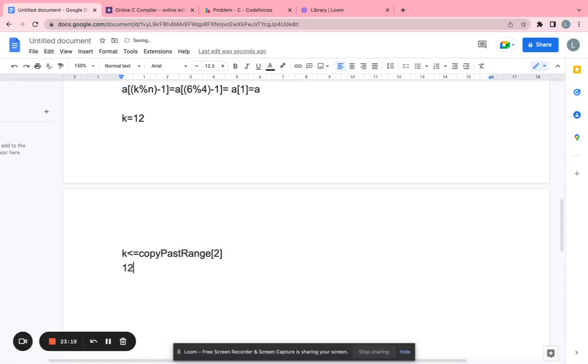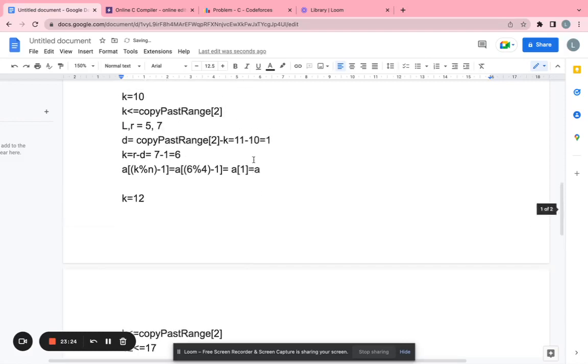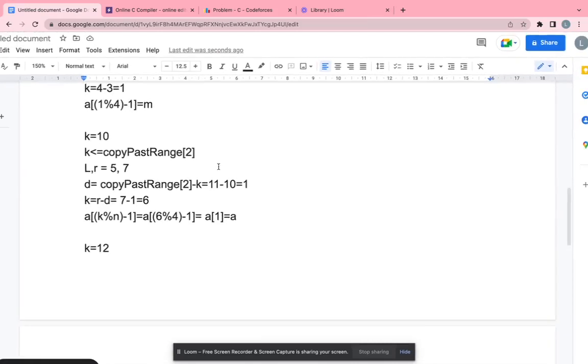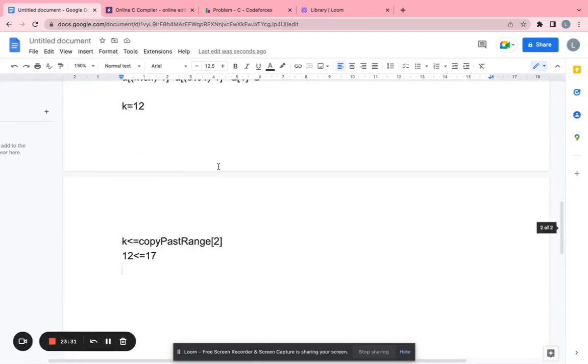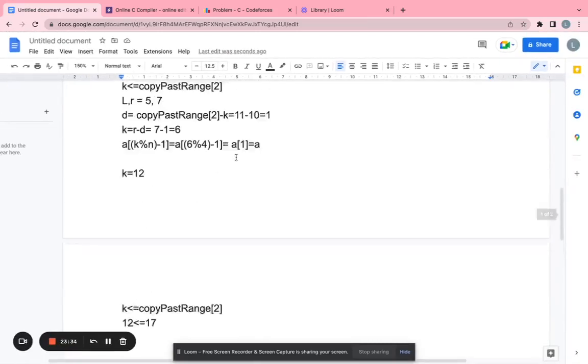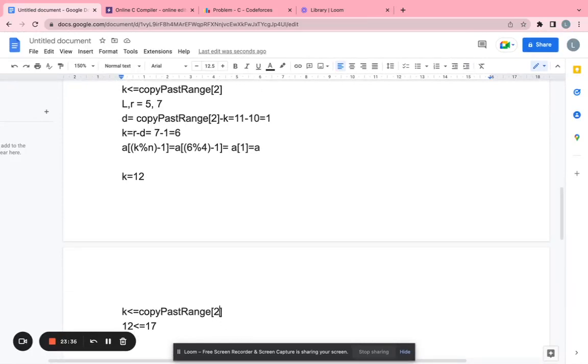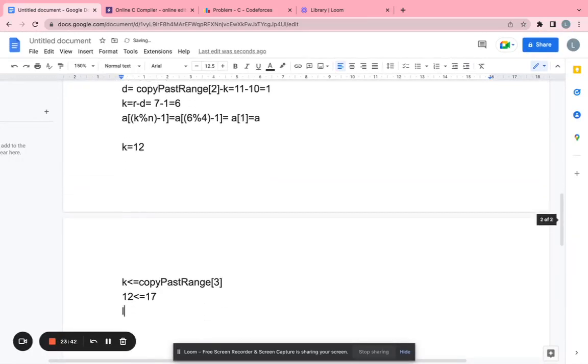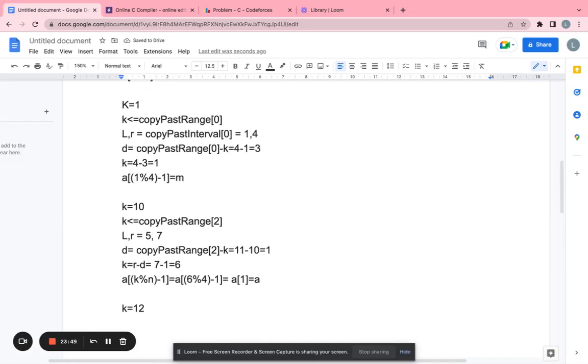Now for third query is 3, 8. Again we will check third query is 12. Sorry. Again we will check which this one is possible or not.